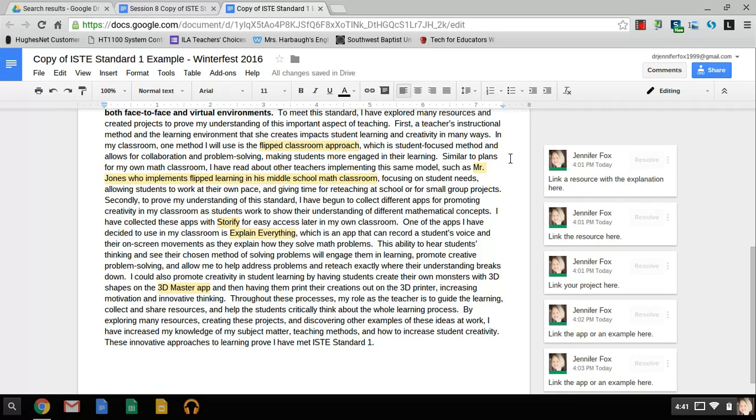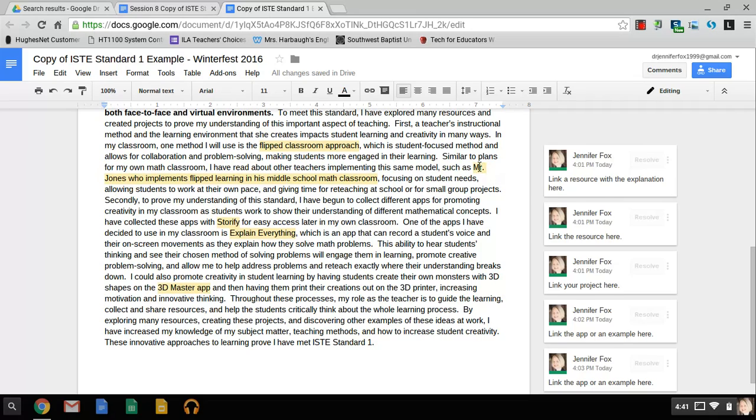Similar to plans for my own math classroom, I'm taking on that role as a math teacher. So similar to plans for my own math classroom, I have read about other teachers implementing the same model, such as Mr. Jones, who implements flipped learning in his middle school math classroom, focusing on student needs, allowing students to work at their own pace, and giving time for reteaching at school or for small group projects.